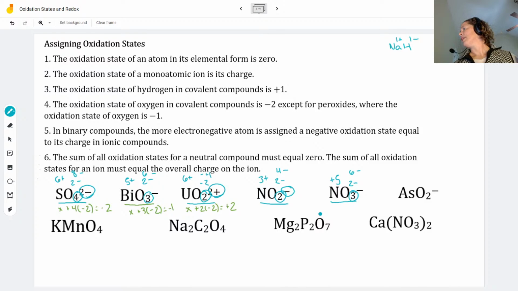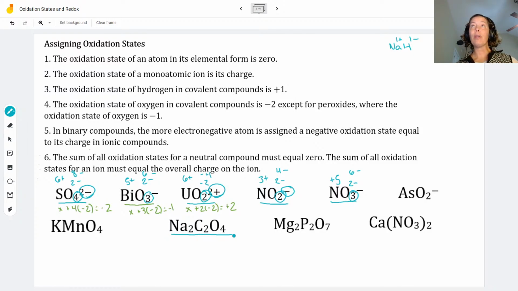How are we doing on time? Okay, I really feel like I want to do one of these polyatomics, and I want to make sure I save time to actually balance the redox. So let's do this sodium chromate. This isn't dichromate. This is chromate, sodium chromate. All right, so I've got 3 elements here. So how do I handle this?